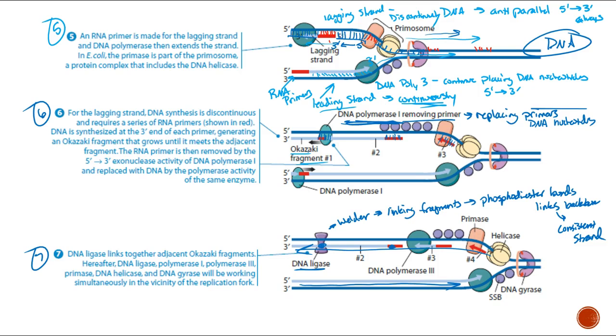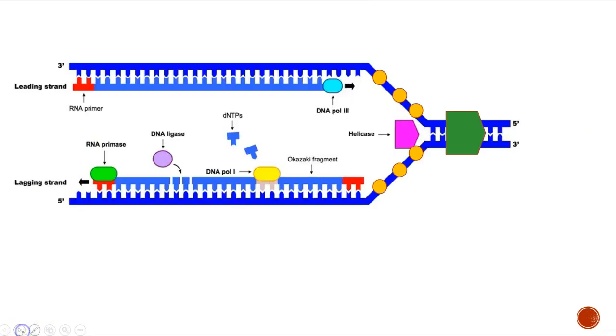The only thing we need to do now is just a quick sum up. And so this is a diagram of a replication fork. Okay, and so the replication fork is only half of the bubble. The other fork would be over here. Remember, it runs out of the origin of replication, which we will say was maybe here. And so replication would have been happening that way and this way, but we're only looking at this half of the DNA replication bubble.